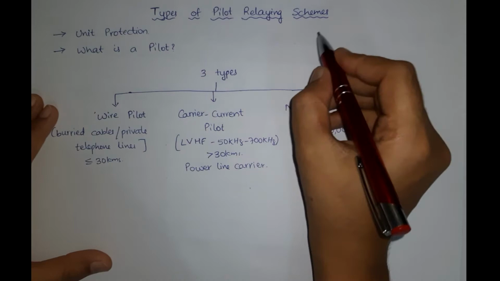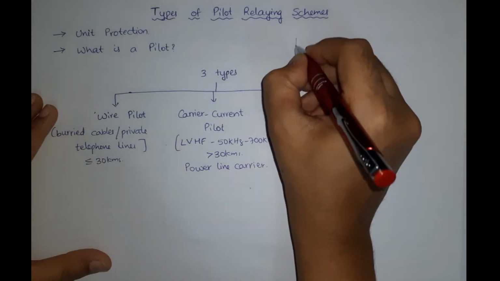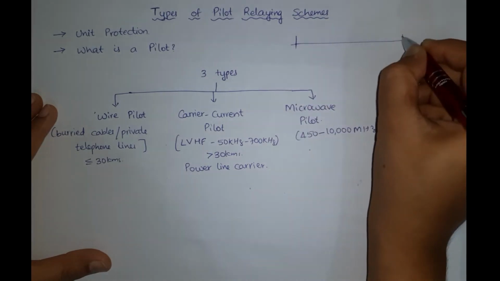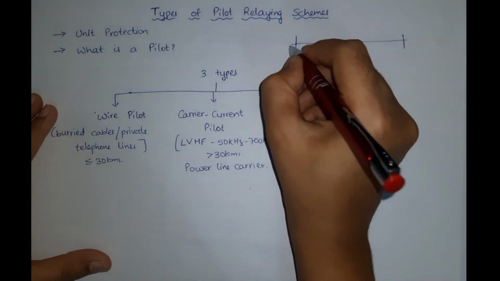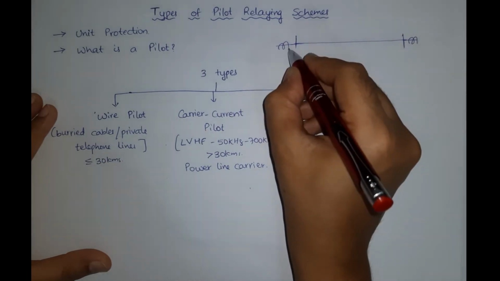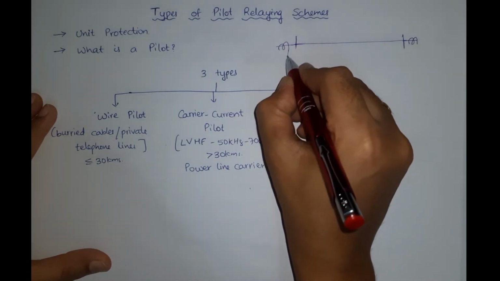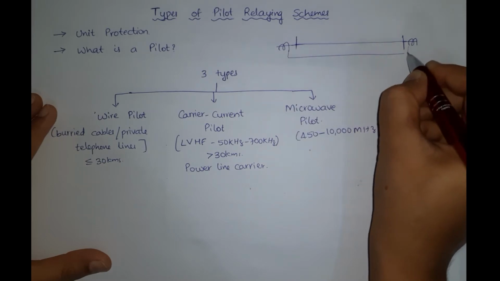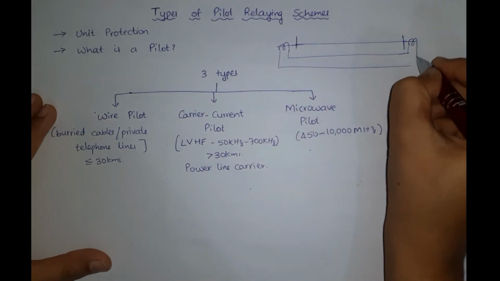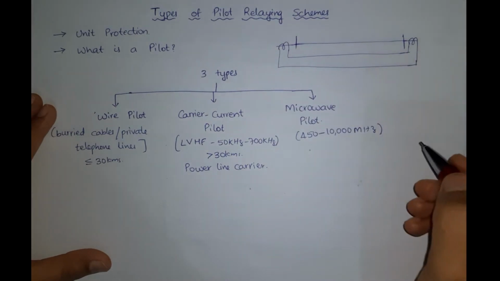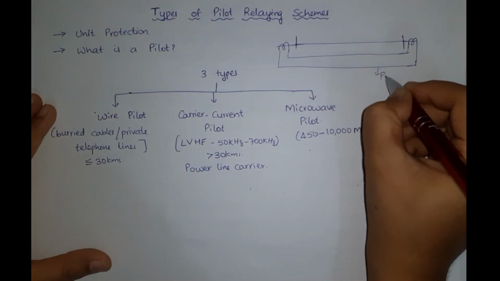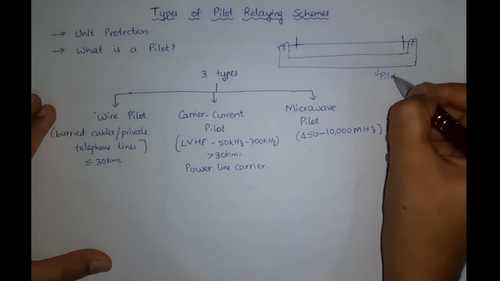Unit protection, as we have seen in the last lectures, is like this: if we need to protect a particular part of the power system, like a transmission line, on both sides of it we will be installing CTs, right? Between them, to measure the difference in a particular electrical quantity between the secondaries of the two CTs, we connect the secondaries of the CTs by using some cables or wires. These wires are called pilot.